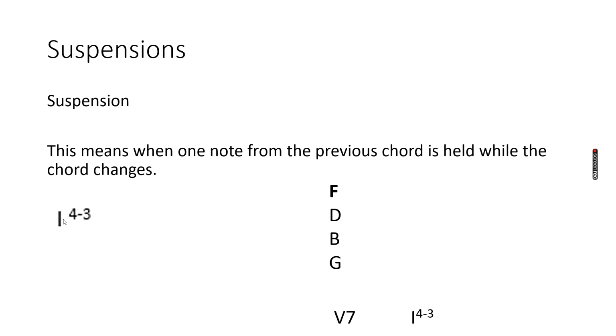So I want you to imagine that the chord that follows this is a C major chord. However, C major chords have C, E and G in it, not C, F and G. So we can now see that the note that is going to be held on while the chord changes is the F, which then would explain the 4-3. So that's telling us count 4 notes up from C. So we've got C, D, E, F. So here's what it sounds like.